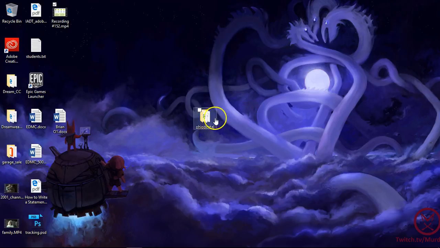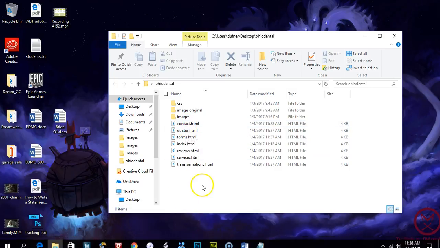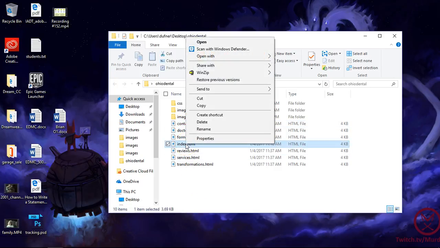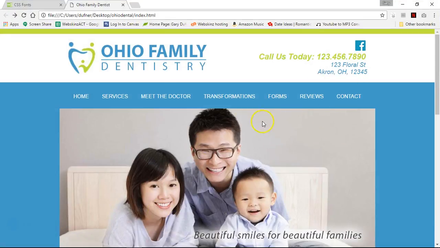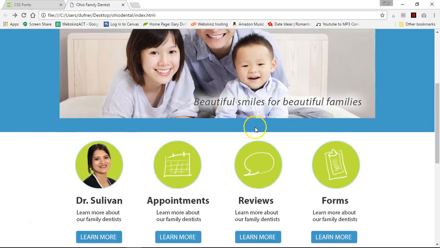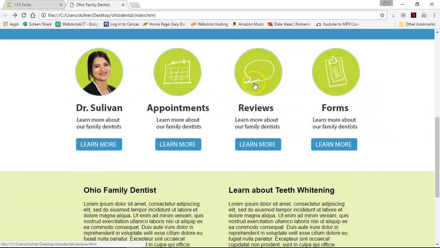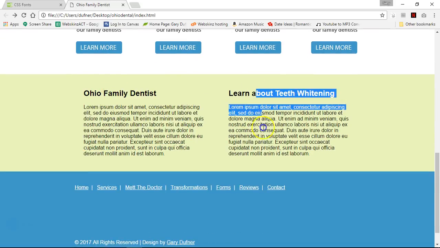Close that. Let's open up our Ohio Dental folder and see if those pages are in there. All right, they're all there. Yay. So now we've got to go into each one of them and get rid of the body content part, where we had, well, I'm going to show it to you. We could have a different banner if we wanted, but we'll just keep the same banner for now. We're going to get rid of this information right here. We're going to use this stuff right here.